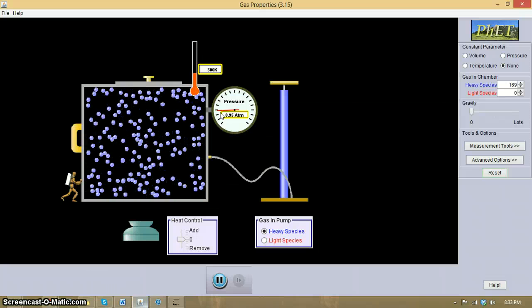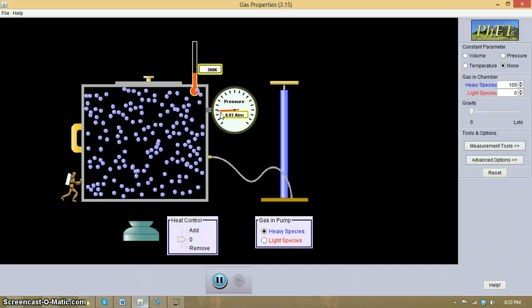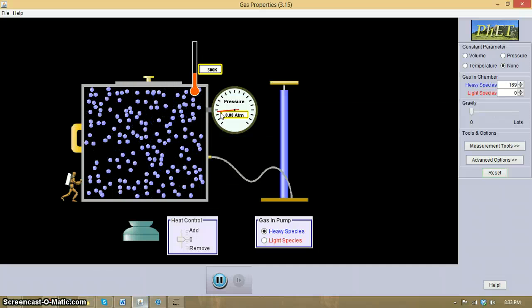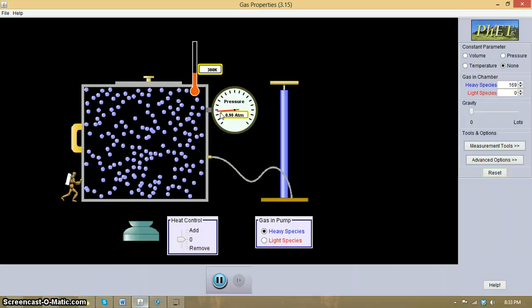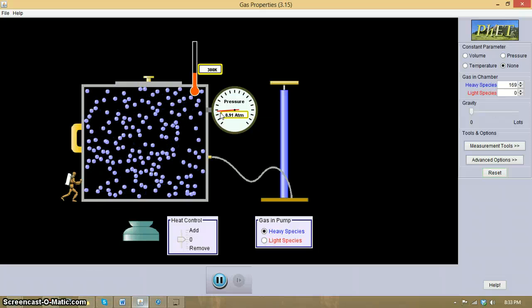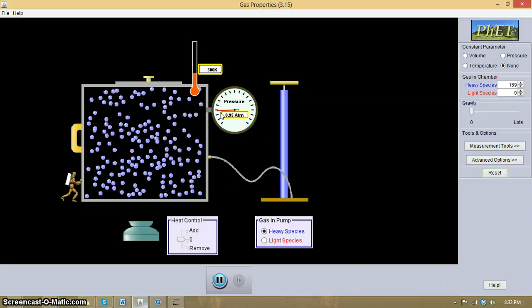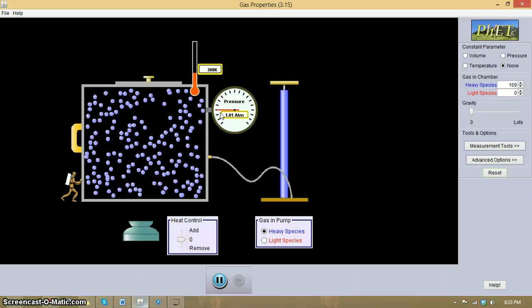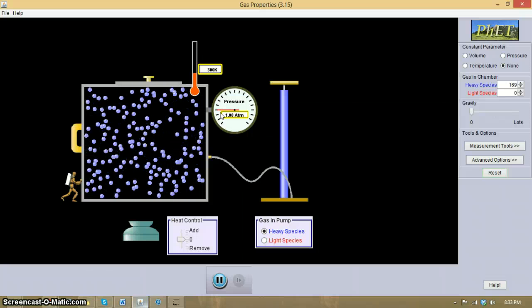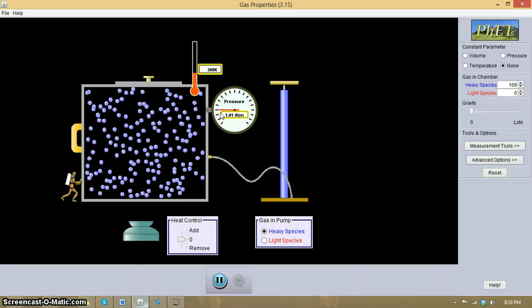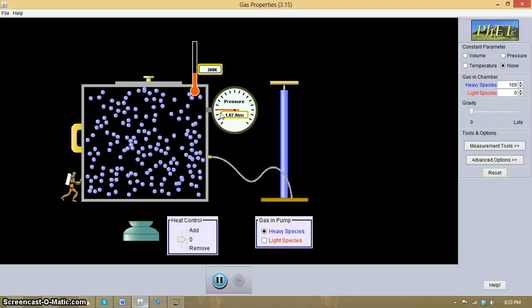Now let me show you a simple experiment representing the gas law. Due to the limitation of time, I'll just show you Boyle's law. As you know, Boyle's law states that at constant temperature, the pressure of a fixed amount of gas is inversely proportional to the volume of the gas.